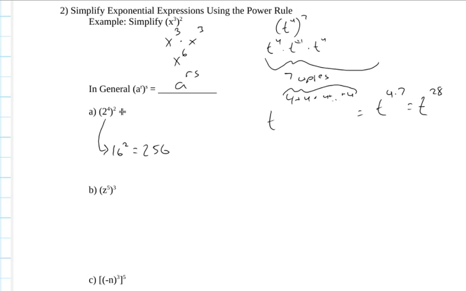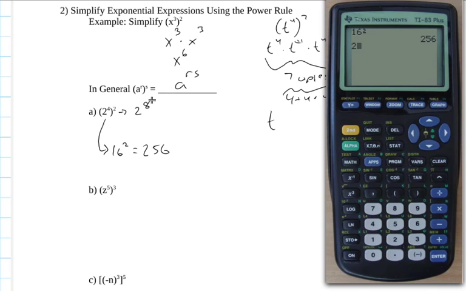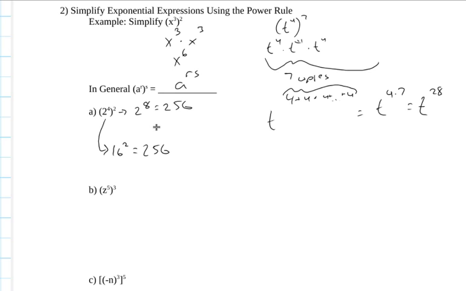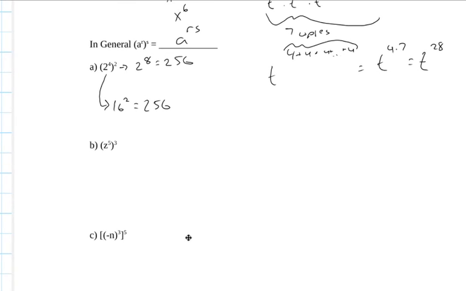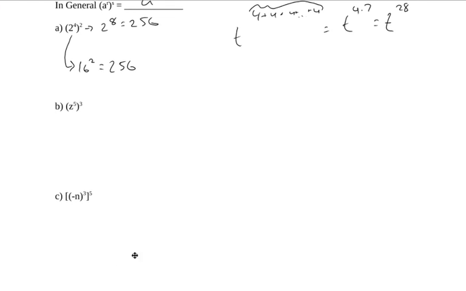This better be the same as if I had followed this law of exponents. 4 times 2 is 8, so this should be 2 to the 8th also. Let's check to see if that's the same number. 2 to the 8th is 256. So that's good to see. We would expect those should be the same. It doesn't matter how we're evaluating it out, we should always get the same number.